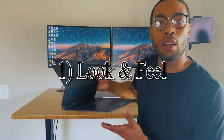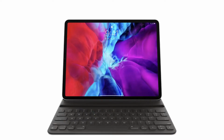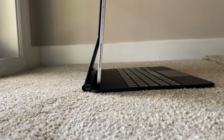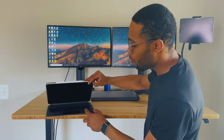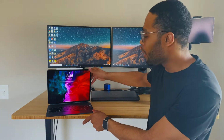The first thing that I want to talk to you about with this keyboard is the look and feel. This keyboard is made from the same material as the keyboard folio case that's also made by Apple. However, this one does have the trackpad, and it has this super cool hinge that allows you to attach your iPad and open it. It opens up to about 65 degrees, and then that's when the secondary hinge takes over. You're able to adjust the viewing angle a little bit more from there. You'll notice that this is different than the keyboard folio case where you only have 2 viewing angles.